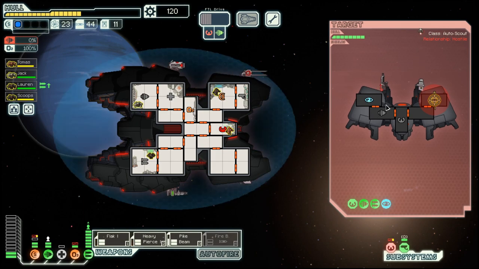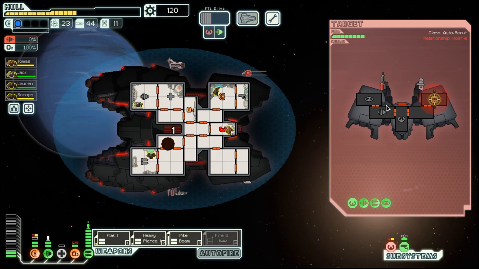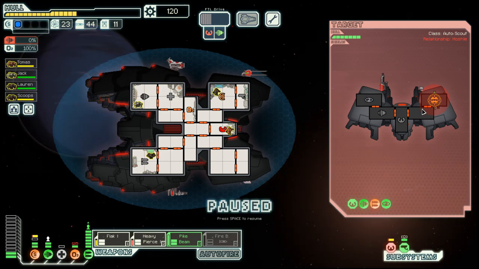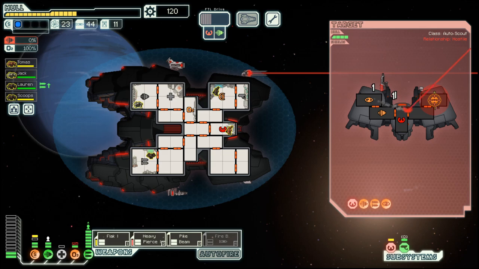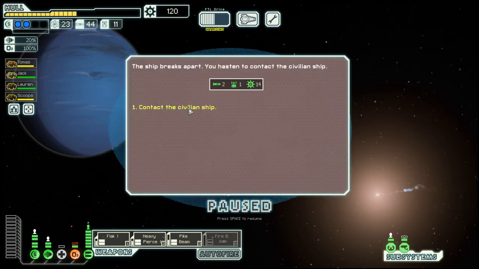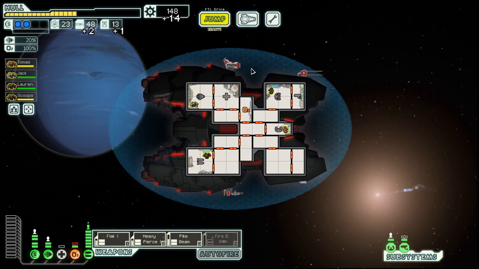Nice. A missile missed. It would be nice if we would not miss as well. Okay. At least they're gone. And we helped the civilian ship, which is good. Double reward. Not that we're that short on scrap.